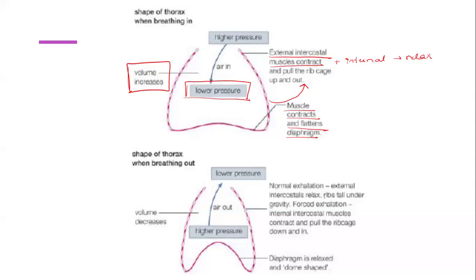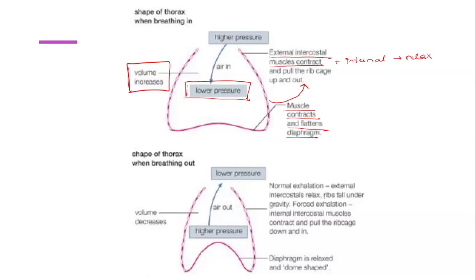Now, as we are going to breathe out, there are two situations, okay? The first is that I'm breathing out normally. The second situation is that you can also breathe out forcefully, right? If I ask you right now to breathe out and take out all of the air from your lungs, that's forceful. You are forcefully taking all the air out. Now, if you breathe out normally, you're not forcing the air out, what's going to happen?